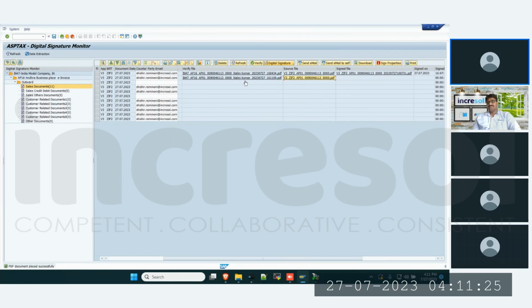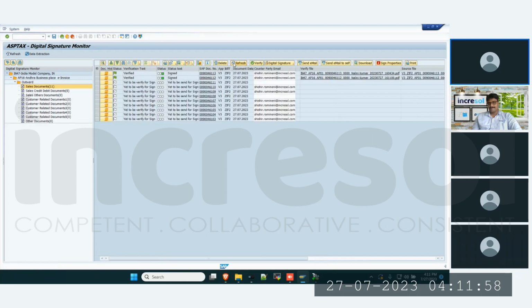The DSC application will run every 1 minute as a background scheduler, so whatever documents come and sit in that particular area, every 1 minute it will check how many documents are there in the queue, and it will try to sign all those documents and give the signed documents back to the SAP system. In order to get that signed document back to the SAP system, there is a functionality called the refresh button, which in turn will fetch back the data of that signed document to the SAP system.